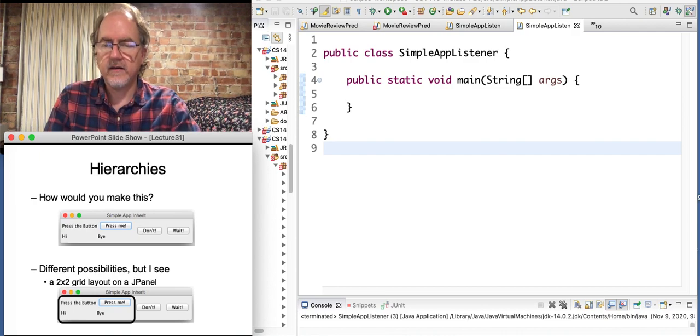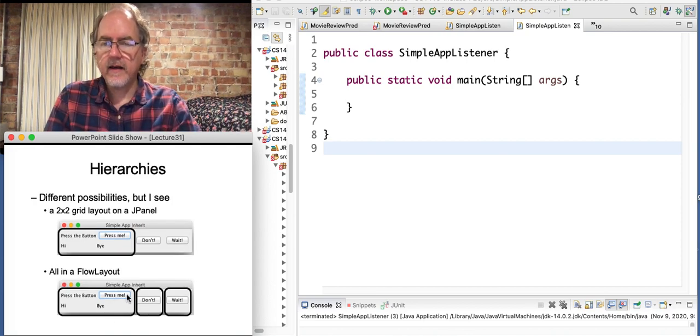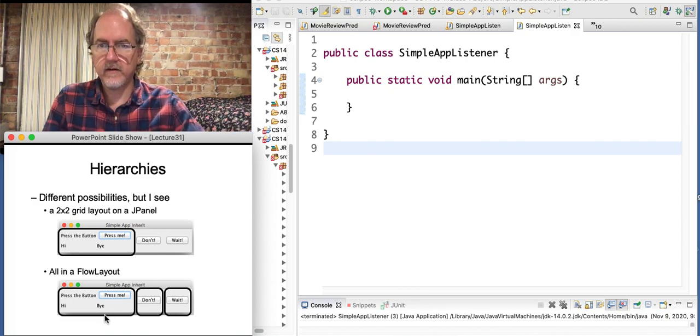Well, when I see it, I see part of it being a 2x2 grid layout on some panel that takes up this portion of the screen here. And I would put all those things, the panel, the button, in a flow layout from left to right. So again, the top layer is a single panel. Attached to that single panel is a flow layout. In that flow layout is another panel, and then a button, and then a button. Inside this panel is a grid layout, and in the grid layout are these 4 things, right? So you have to build a hierarchy.